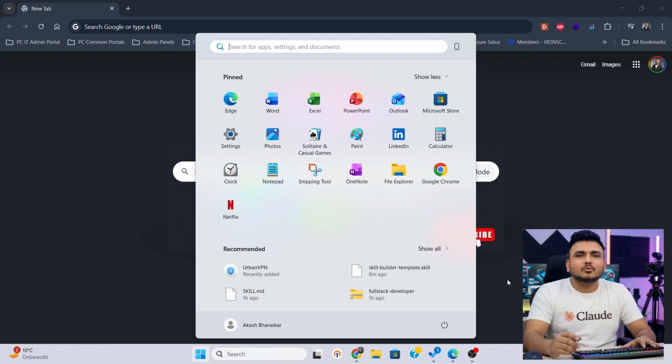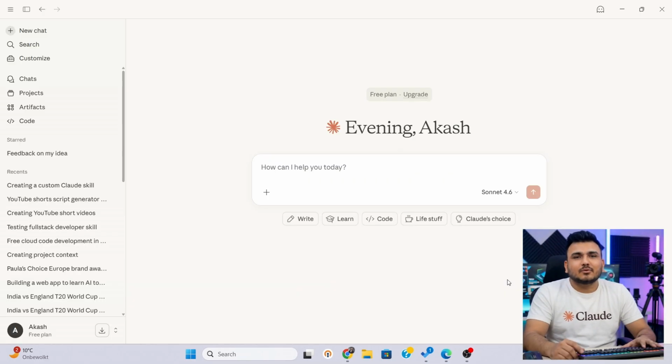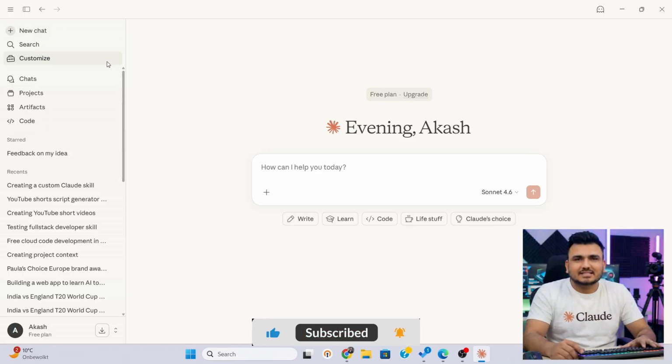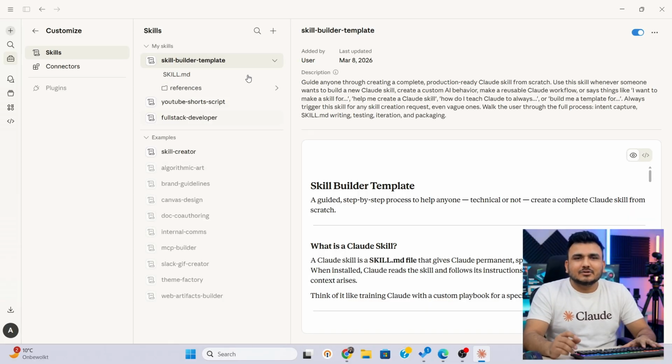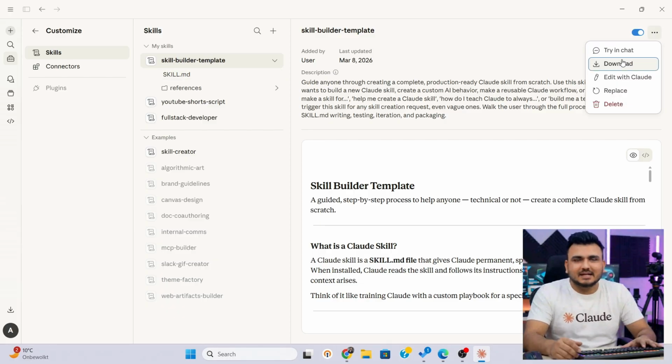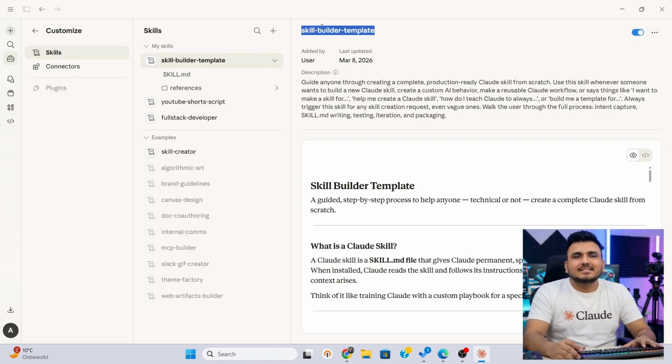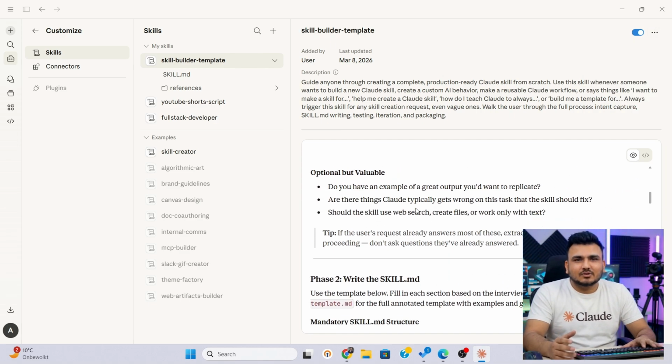Alright, so let me show you where this lives in Claude Code. Once you've got Claude Code open, and if you don't have it installed yet, it's super easy, just go grab it. You're going to go to customize and then you'll see the skills section. Now, if you haven't created anything yet, you'll see some example skills in there just to show you what's possible. But once you start building your own, they show up under My Skills and you can enable or disable them individually. I've already got a few built, including a skill builder template, which I'm actually going to use live in a second, so you can see exactly how the whole flow works.